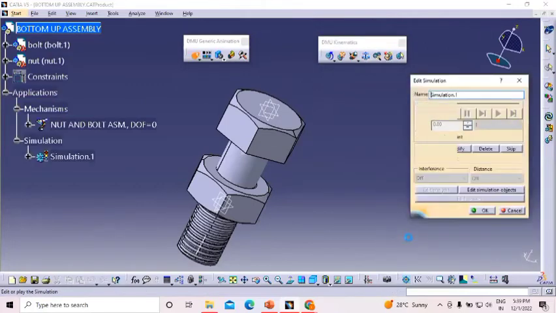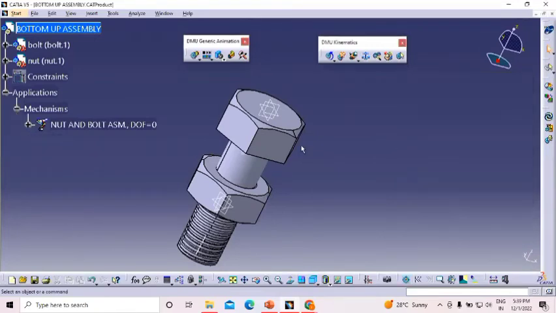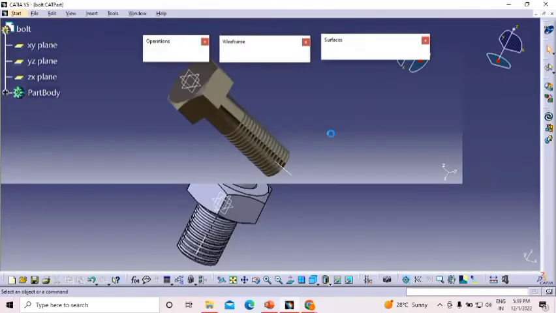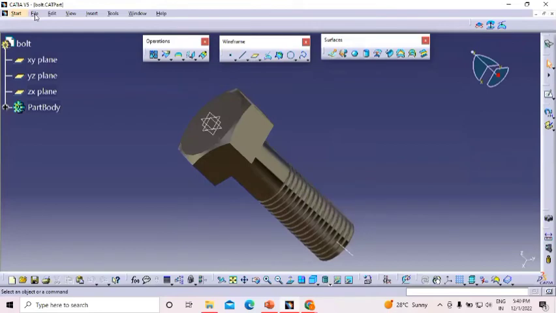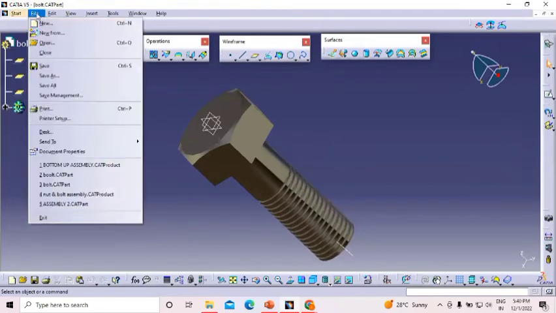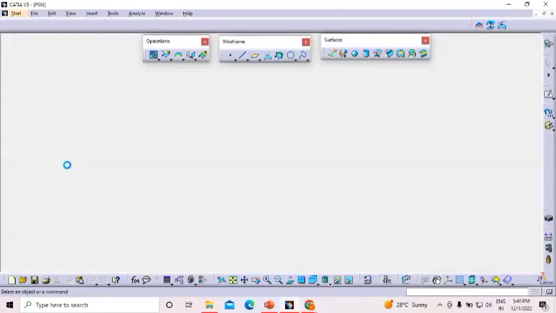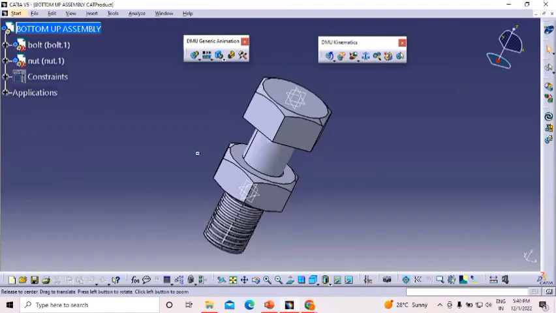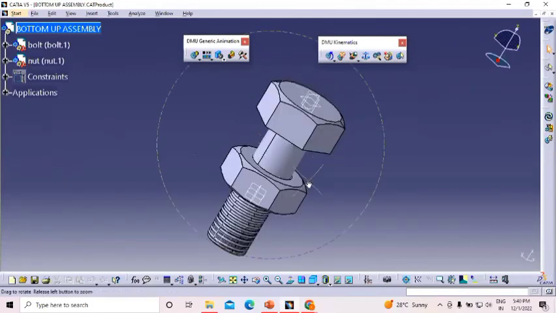Okay, no, it's not appearing. I'll close this one. Okay, again open it.